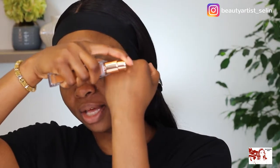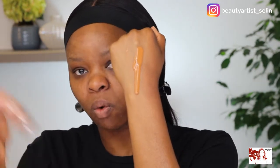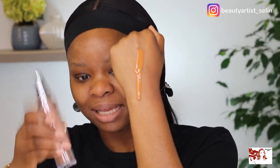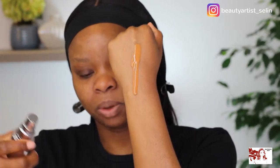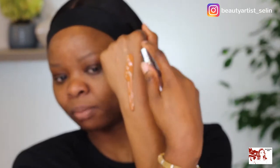So I'm going to be applying the foundation. Firstly, I'm going to shake it. We are going to be doing a combination right here. We are just going to be doing a test. So I'm just going to apply that because this is a weightless foundation, as you can see. So it's weightless, you can see that, and it's a very beautiful shade, as you can see, dropping. The one I have, which one is more watery, more light? I believe the old one is more light because this one has a little bit of coverage, as I can see, even if I've not applied it on my face.